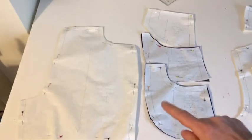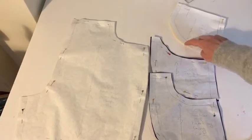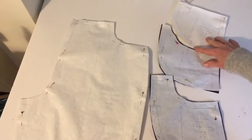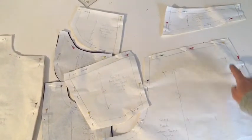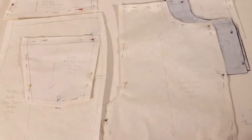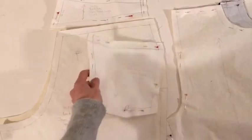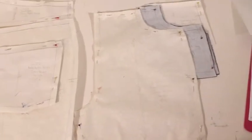The next step is to snip all of the notches. Every single seam extension gets snipped — any extra notches, these two curved pieces that sew together need a notch, tip notches, everything. These positions of the pocket will be tailor tacked. Now all pieces are prepared, notches snipped, and the back trouser pocket positions have been tailor tacked.